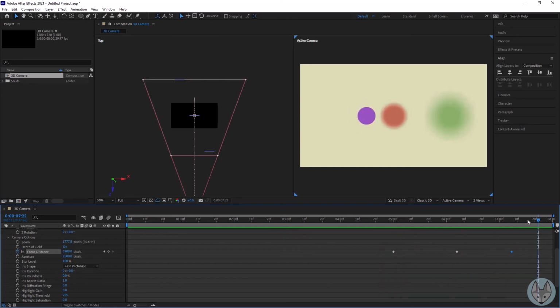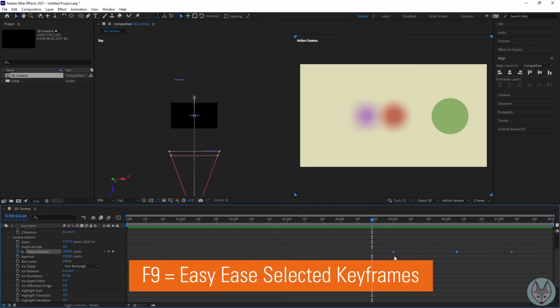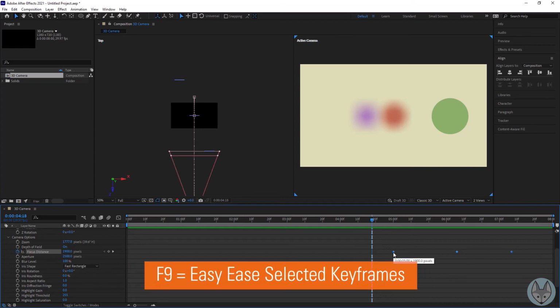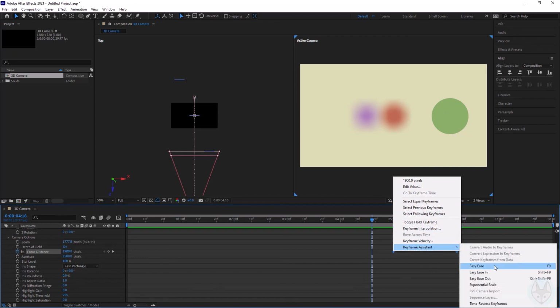Now, so that smooth transition is fine. That might be what you want to do, roll through those focuses there. But what I'm going to do is go ahead and select these again, select all 3 of those, give it the old easy ease, so F9 or right click, keyframe assistant, easy ease.